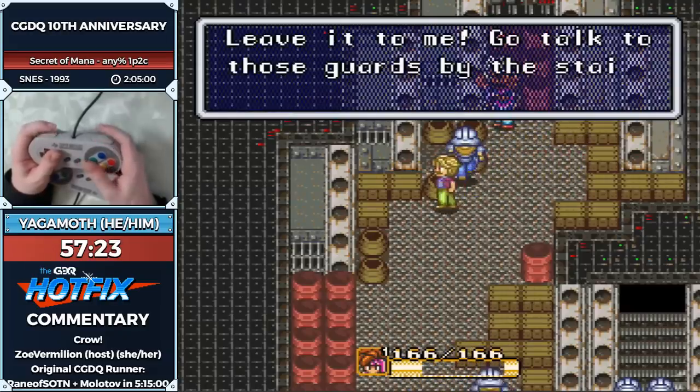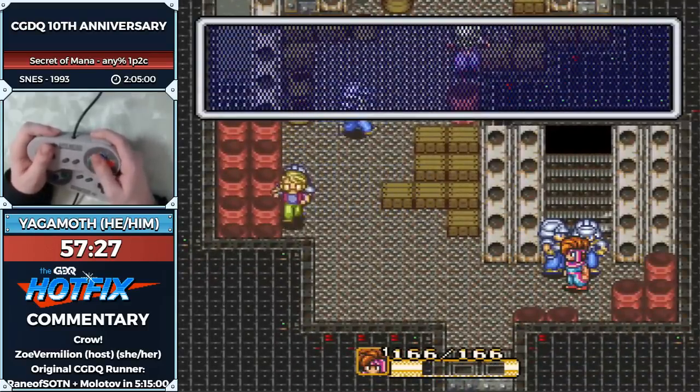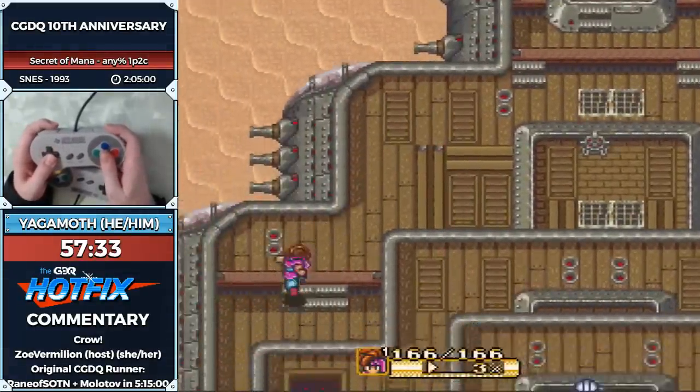But now that we're on the sand ship, we need to reassemble our party. Amusingly, at this point, the game is going to, quote-unquote, return the girl to our party.